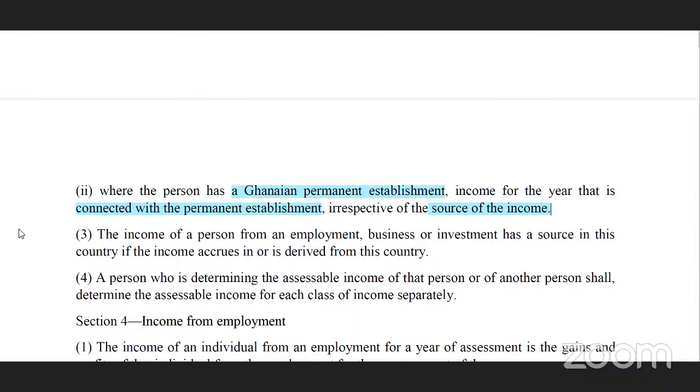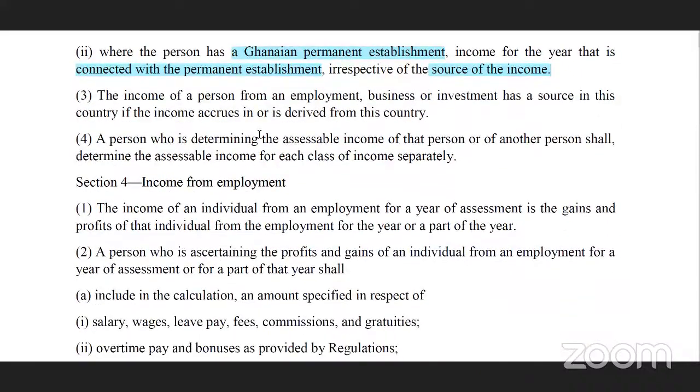That is why when I was adding persons, you realize that I added a Ghanaian PE to it. So it has the same rules. And we'll look at the rules of a Ghanaian PE when we get to PEs, right? So PE is a key theme of your paper now. Now you may go to the exam and they'll just present a PE where you have to calculate his chargeable income and get what we even call branch profit tax, under section 60. So it's a very interesting journey as you are going to learn everything there is to do about taxation. Income tax, VAT, excise, customs, and even indirect methods of computation of income, presumptive tax, which we call net worth. You have to learn all those things before you become a full-fledged tax practitioner.